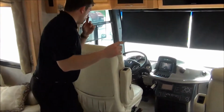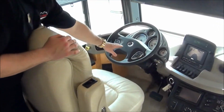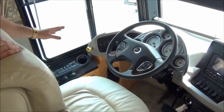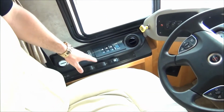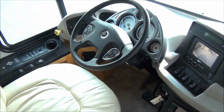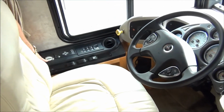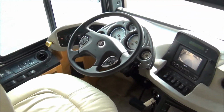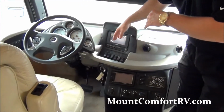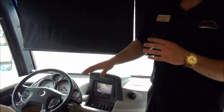But what we'll start with on the inside, I want you guys to see this. You can look up here at the Spartan chassis. You can tell it's got the smart steering wheel. You have all kinds of options from your exhaust brake, like your Jake brake, to your air dump, being able to look over here and see your generator hours. This coach only has 377 hours on the generator, and it's a 2007. You have your backup camera right here, all set up. I'm not gonna say it's a must-have, but a backup camera definitely helps you out with something of this size.